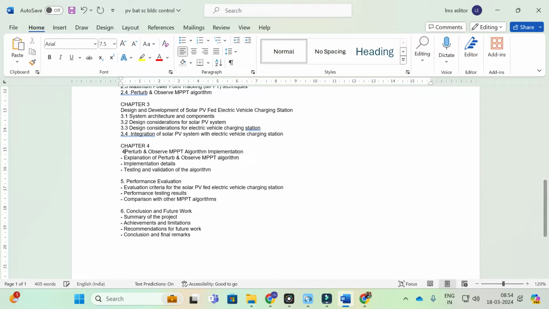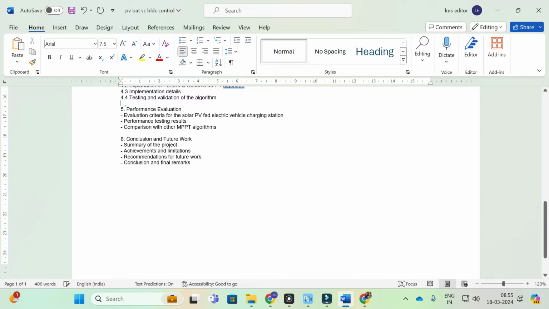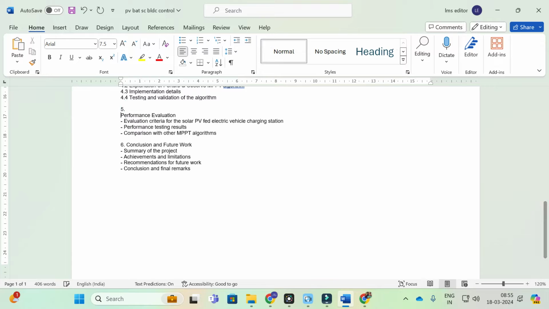Here we can take it as 4.1, next 4.2, next 4.3, next 4.4. Here you can paste it. Next is performance evaluation. In this we have to compare the parameters related with our output.